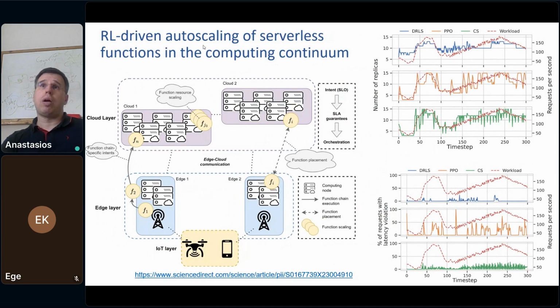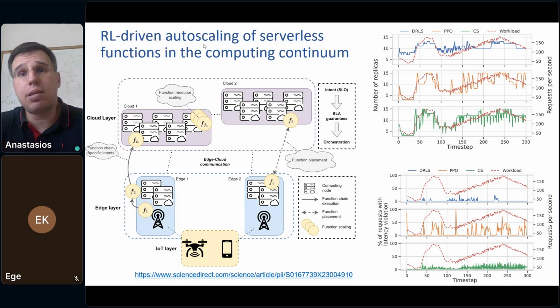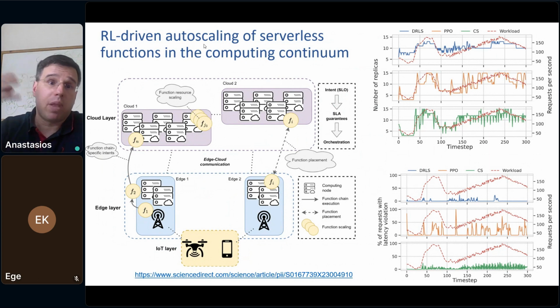So we work a lot with reinforcement learning driven autoscaling. So we train the agents to learn and to take decisions when the application components have to scale. So we reduce this burden from the administrators of the infrastructure, and we try to do it in an intent-driven way.